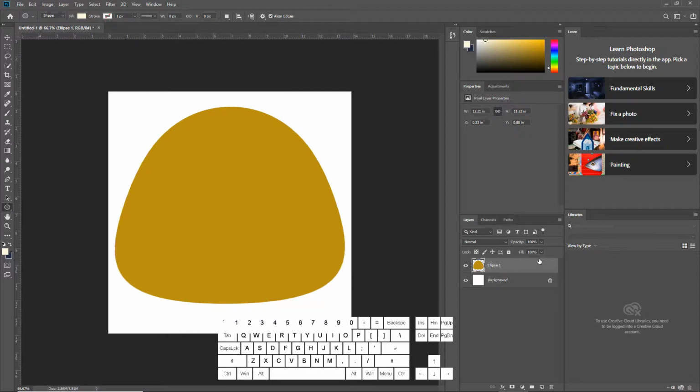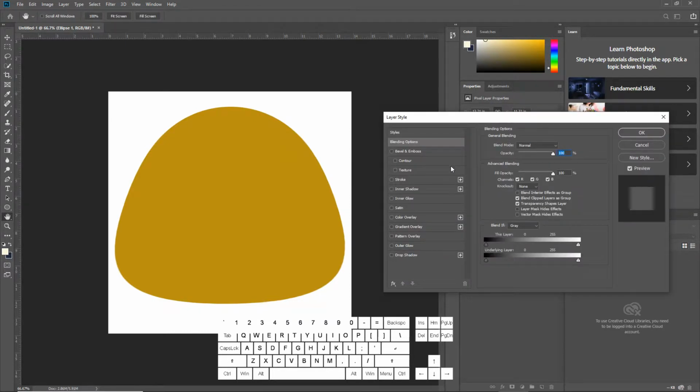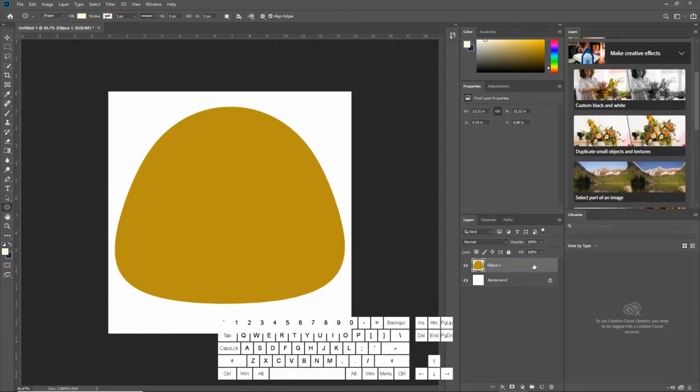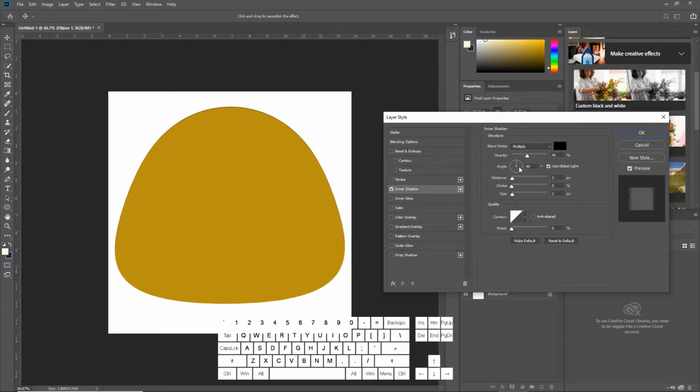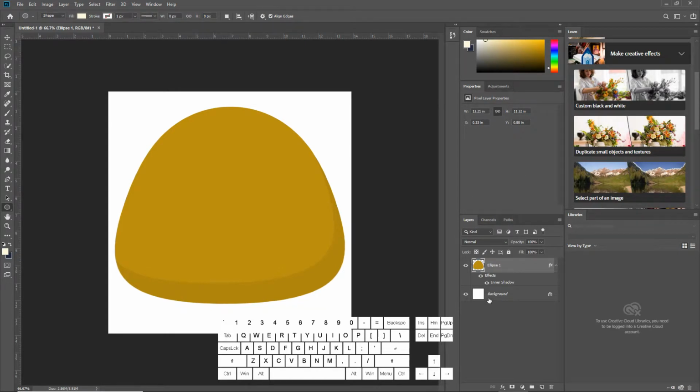Okay, so then the first thing I want to do is go into the layer style section. You do that by just double clicking on the side of the layer. I think we need an inner shadow. If we look at what angle it comes to, we can see that's changing it a little bit. You want to add a little bit of distance. So I want it to be about there. Obviously, I don't want it to be that aggressive, so I'm just going to bring it to about here. So we click OK, and I'm quite happy with that.